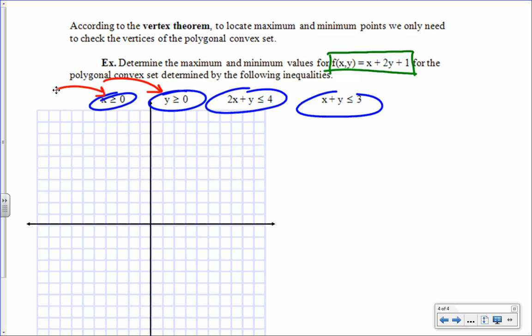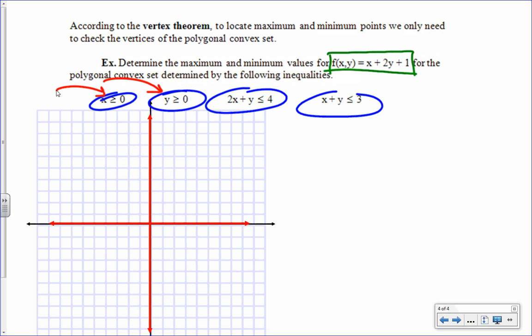Because really, let's face it, in this case, it's the same as the last one. It leaves us in the first quadrant, because that's where both x and y are positive. So now that we know we're in the first quadrant, we don't have to worry about 2, 3, or 4. So now let's get some of these lines.